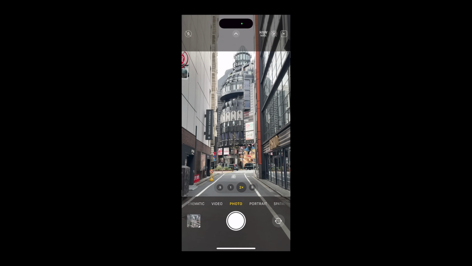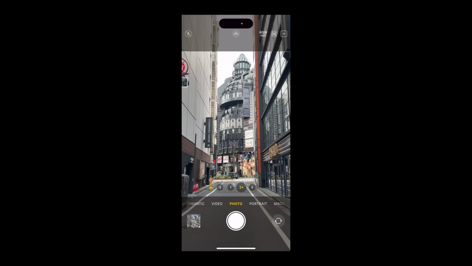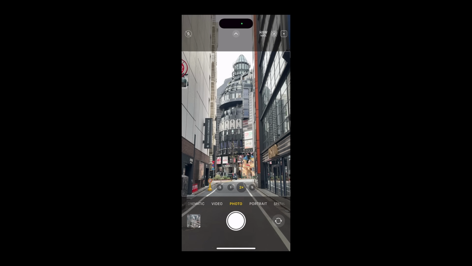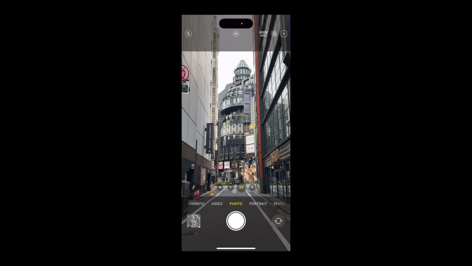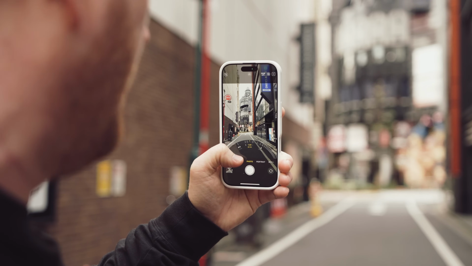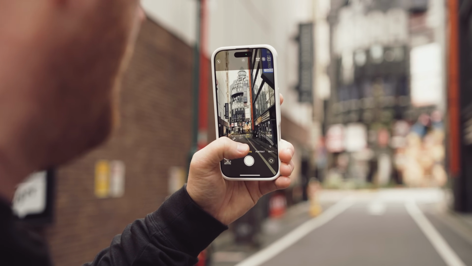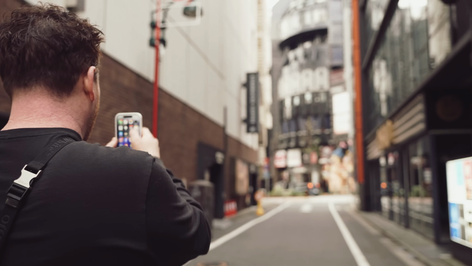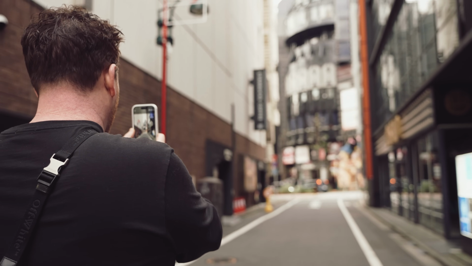So this scene here has a very interesting building at the end of a very nice leading line. And while you can get nice and close to it and shoot it on a wide angle lens, if you zoom in a little bit and use your 2x lens, it makes the scene feel a lot more cohesive, and it kind of brings the bigger building a little bit closer to you through the perspective. And I think it makes for a better image. So if you do have the ability to take a few steps back and get the same wide angle shot you're after, sometimes using a longer lens or a lens that zooms in can actually make for a better wide angle shot.